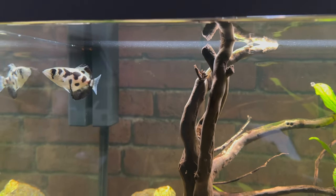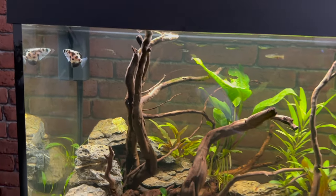Now people, I'll keep it real, this archerfish was definitely an impulse buy. I went to the fish store to buy a snakehead, and whilst I was looking around, I just happened to find the archerfish. So let's hope this impulse buy works out fine.